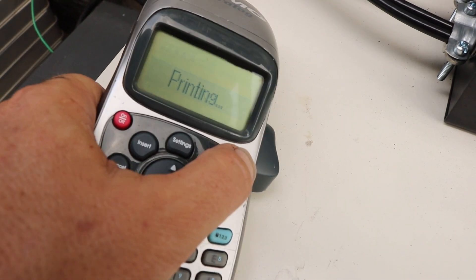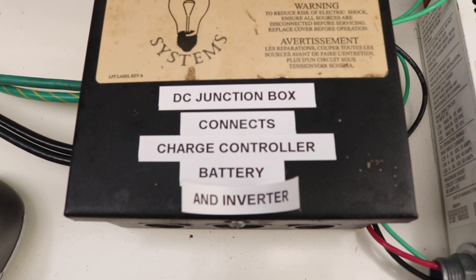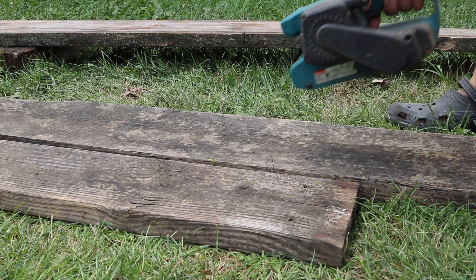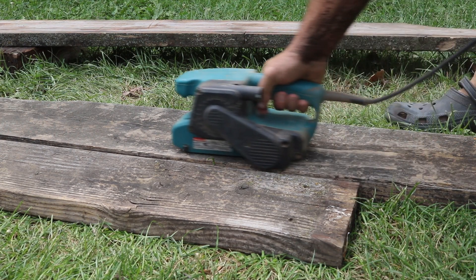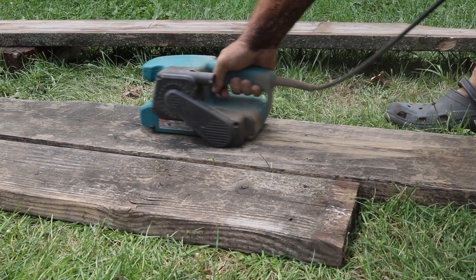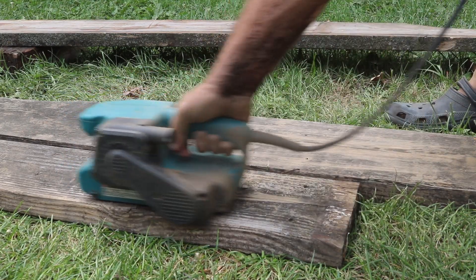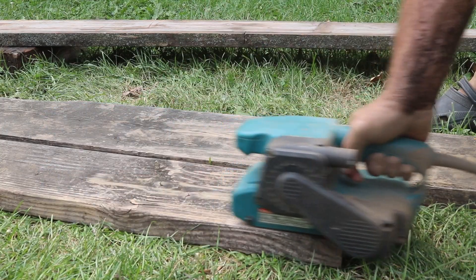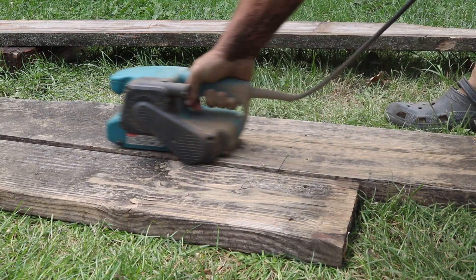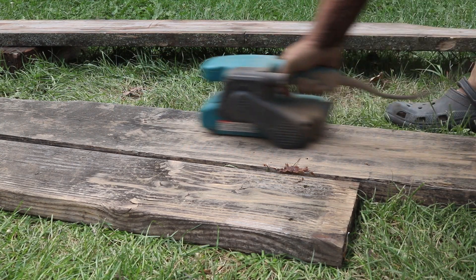I'm gonna just label a few things here. Getting back to the planks, I decided that the way to go was with the belt sander. I was able to clean a pretty good sized area pretty quickly with the sander. I liked the overall look of it - it sort of cleaned the planks but still gave them a rustic look, as opposed to the pressure washer which really gave a different look, almost too clean. Part of this project was just reusing materials, and I liked how this looked sanded.